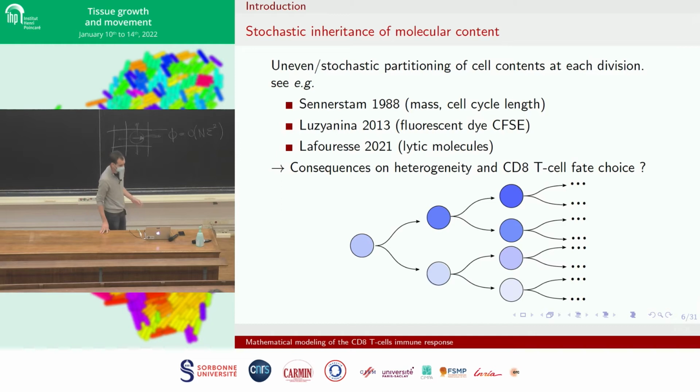And in this work, we considered the hypothesis that some heterogeneity can emerge upon cell division, which is a quite common hypothesis in biology. And more precisely, we suppose that it occurs because when a cell divides, its molecular content is not partitioned exactly symmetrically between the two daughter cells. That is an hypothesis that has been observed and studied in some references. And so it's like in this drawing, a mother cell divides and we get two daughter cells that can be slightly different from their mother.